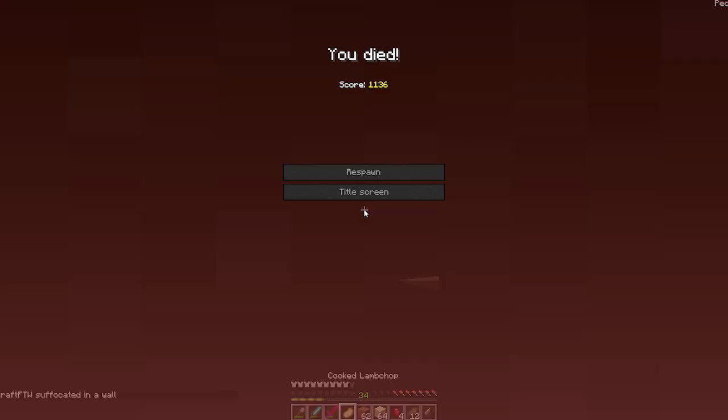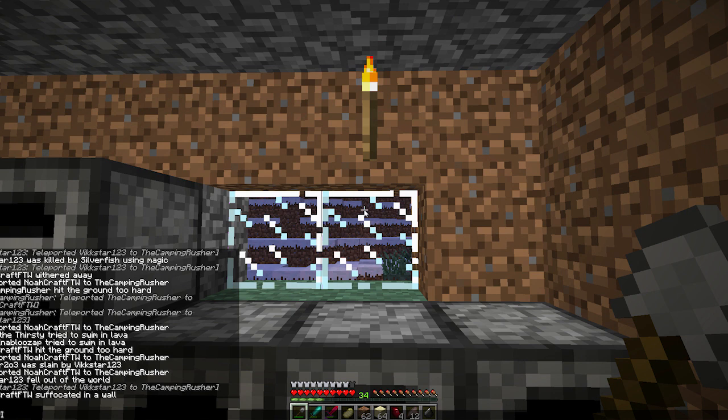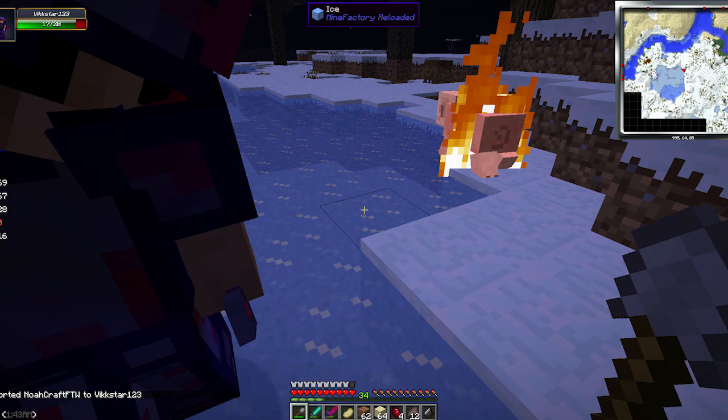Come on, buddy. Oh my god! I placed a block and suffocated myself in a wall. Got him. On accident. Pearl. Nope. Alright, let's move. There's an Ender Creeper haunting me. Alright, well, I'm just heading to this light over here.